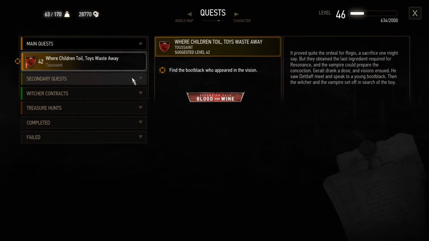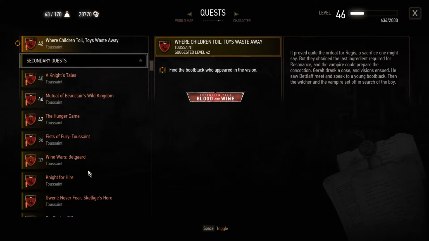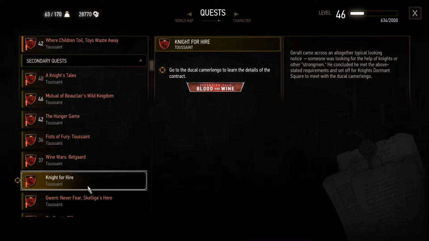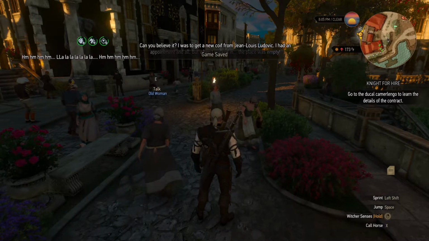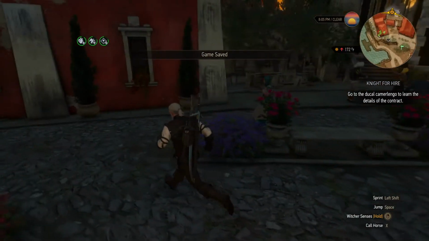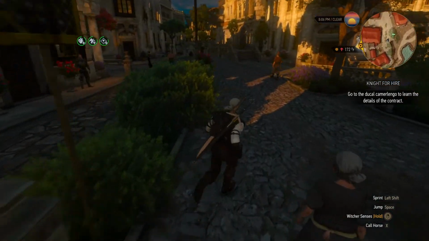Okay, so I did actually go through my quest log and kind of map out a plan. It's not a very good plan, I don't think, but it's a plan. So the next quest I wanted to work on, which was why I came here originally in the first place, was Knight for Hire, right? Because I needed to go talk to the Ducal Camerlengo. I feel like there was a Gwent game I'm supposed to play there, but we'll worry about that later.